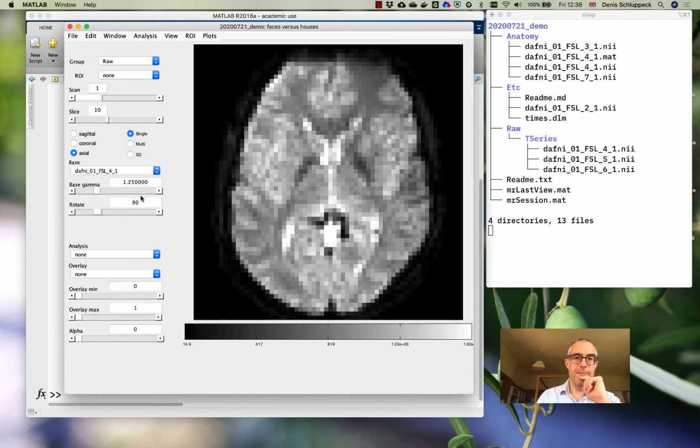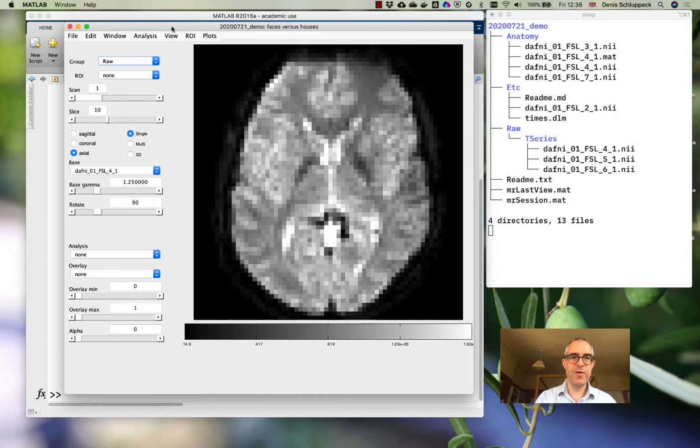Now, to understand how some of the functions and analysis tools inside mrTools actually work, it's worthwhile knowing a little bit about how things are actually organized. Okay, so the data files are grouped together in groups.